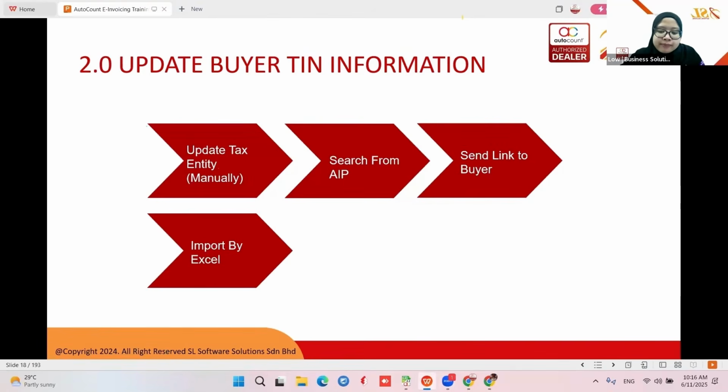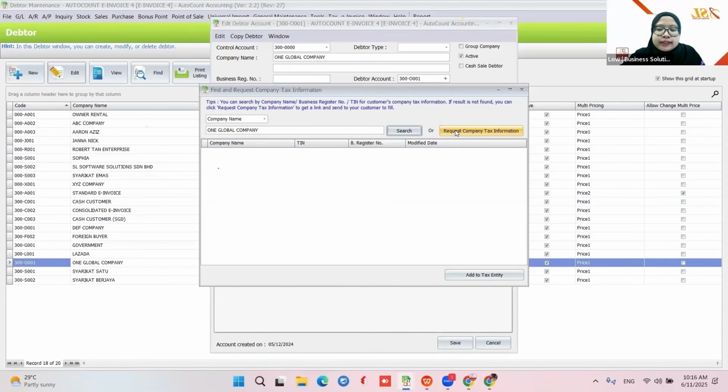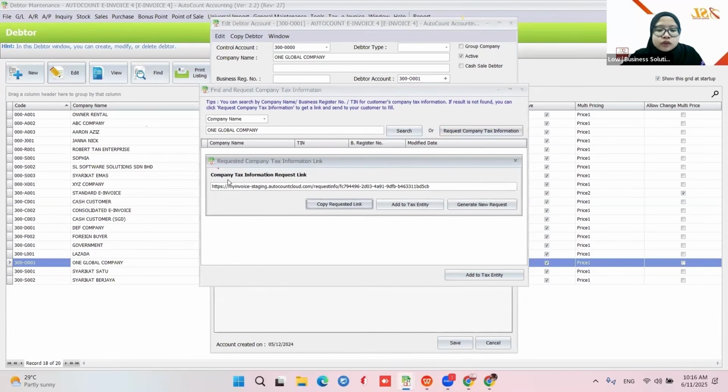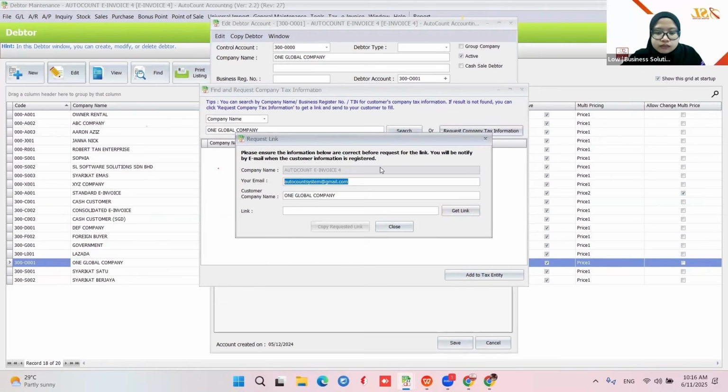How to do this step? You tick this one, request company tax information. It will prompt like this. You need to fill in your email. You want to put your company email or your admin email, so that once the customer fills in and updates, it will notify this email.